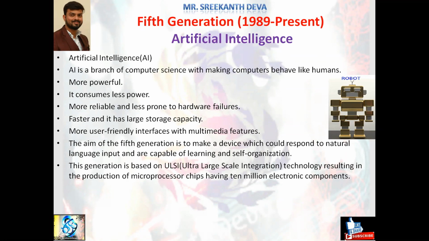I told you, right, in the fourth generation computers, what is the main problem? Unless the user gives some instructions, it cannot do the job. Simply, I can tell it to start the computer or turn it off, but it cannot do it by itself. We need to start and stop it explicitly. Once you start it, it processes automatically, but explicit instruction is required. But coming to fifth generation computers, they are going to behave like what? Humans. Automatically, based on the situation, it understands and executes the particular job.